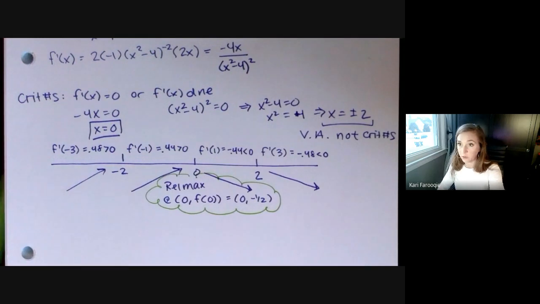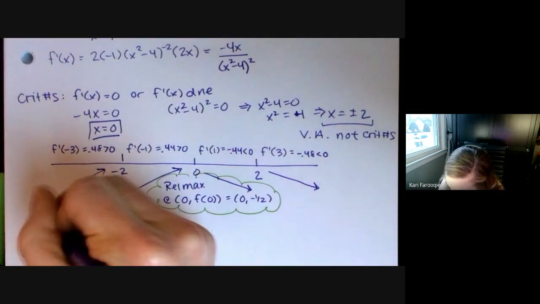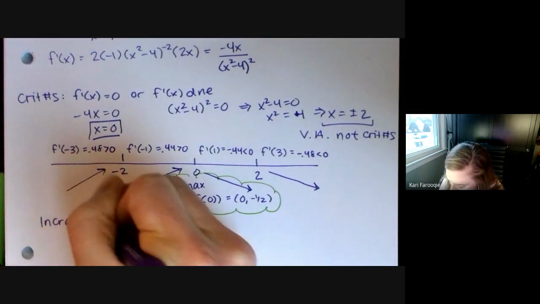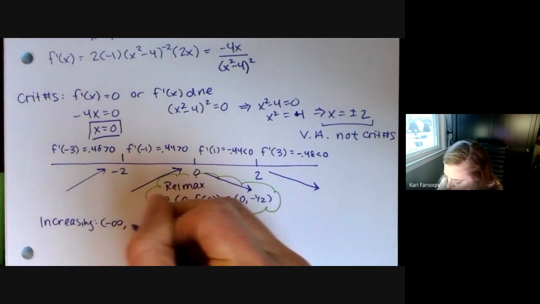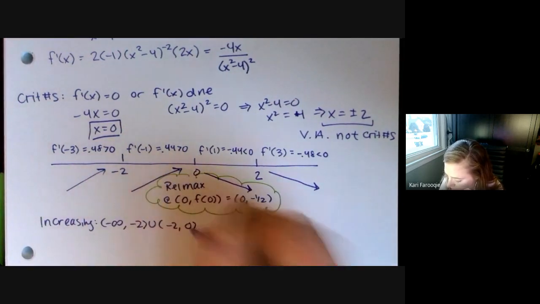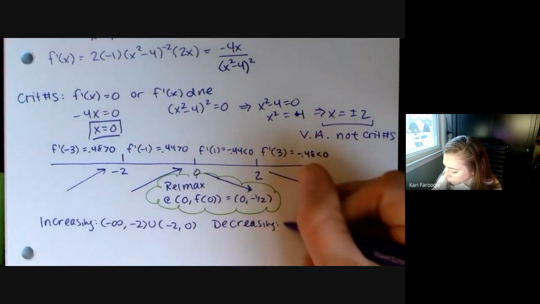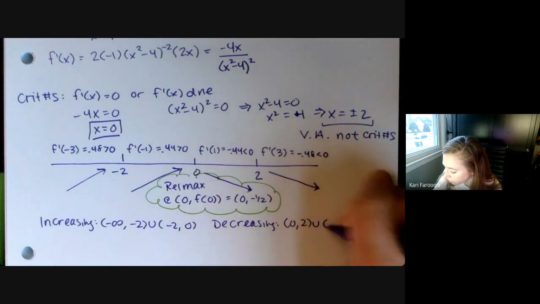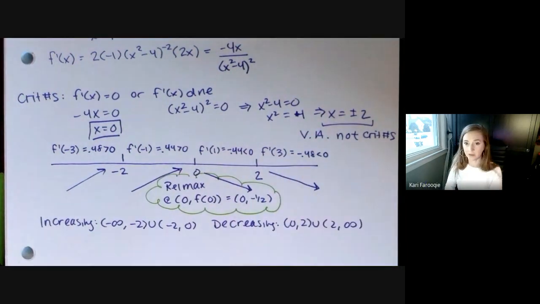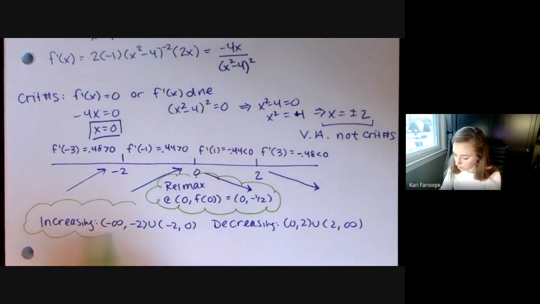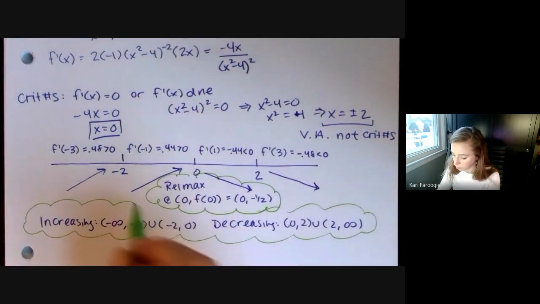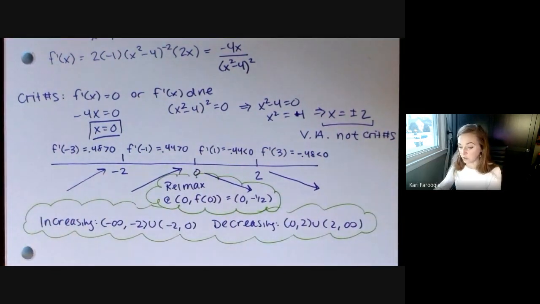We can also say something about the behavior of the function on each interval. So we know that the graph is going to be increasing on -∞ to -2, and then again from -2 to 0, and decreasing on the other 2 intervals, so 0 to 2, and then 2 to infinity. Again, these are going to be really important to us as we're sketching our curve. So I'm going to make sure to block off this data so that it really stands out to me when I'm looking for all the important pieces that I need to pull out of this.